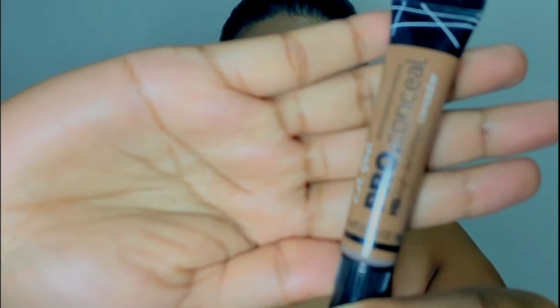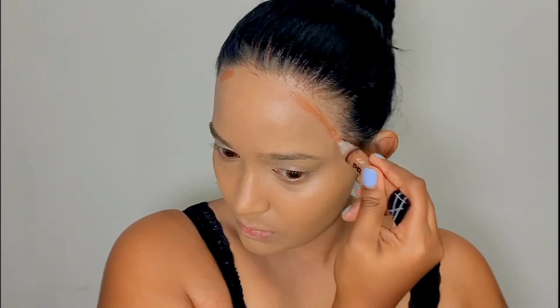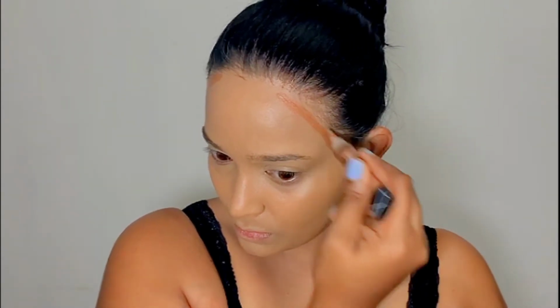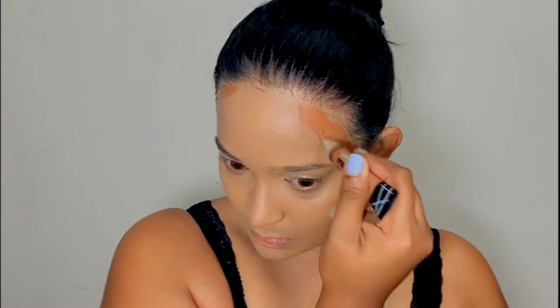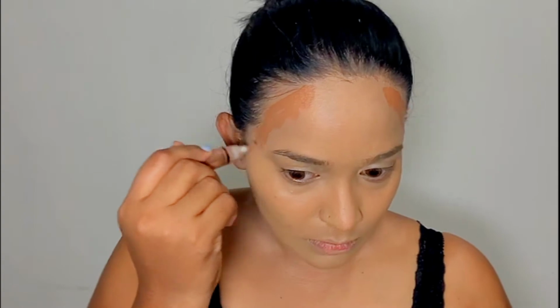Camera, I'm already done with my base makeup. I used L'Oreal Paris Infallible 24 Hours Fresh Wear Foundation in shade Radiant Sand, code number 250. Then I used Milani Conceal + Perfect in shade Warm Beige, code 145, to highlight my face, and I also use the same concealer as my eye base.